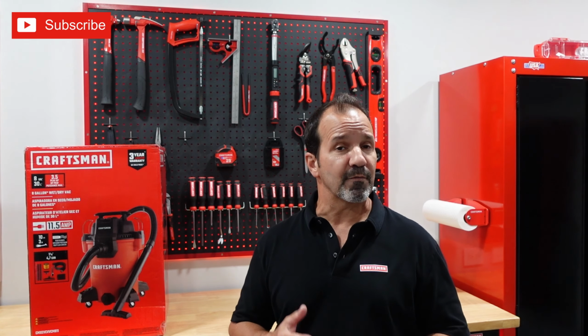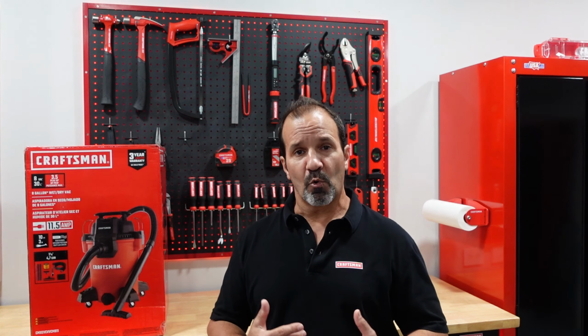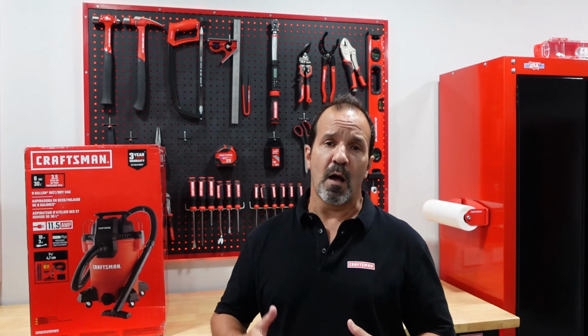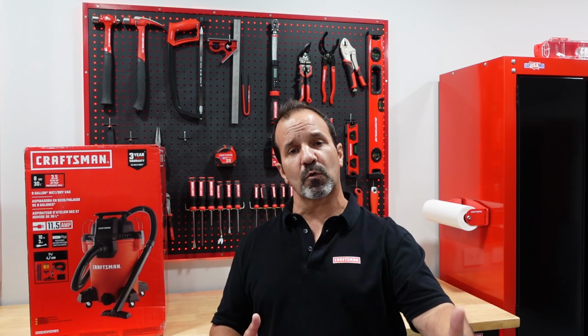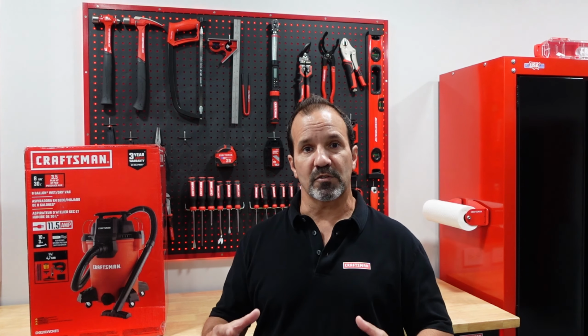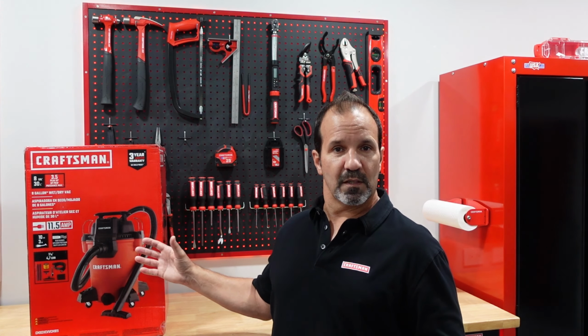Now, some of the shop vacs, they throw you off with the peak horsepower, and you have to read the fine print on that, which threw me off in the past. So I did a little research, and I think this is going to work just perfect. Now, 8 gallons is good enough, because sometimes I take it out to the properties. I'll have a small water leak, and I need to do a lot of that suction. So I did want something that's above 5 gallons.